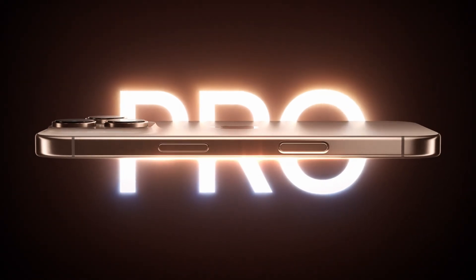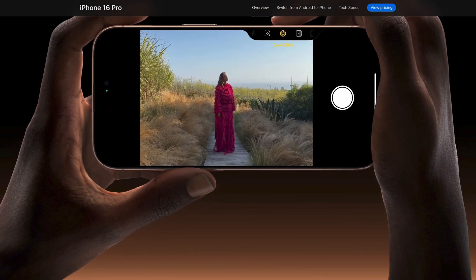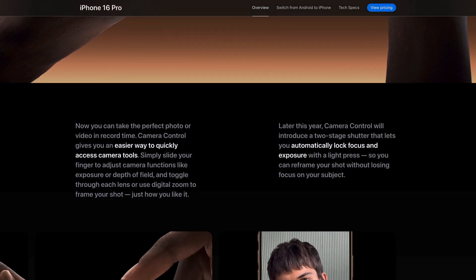Another year, another new iPhone, another incremental upgrade. Like many of you, I wasn't that wowed with the urgent desire to get the iPhone 16, but rather felt I can save pennies and keep using my 15 Pro Max for at least another year. But this leaves me wondering if Apple has hit a wall, specifically with the iPhone's camera system — such an important part of the iPhone to so many people, especially photographers and filmmakers, and even to Apple themselves, taking up about a third of the entire iPhone 16 webpage. So the question is: how can Apple improve the iPhone camera beyond the iPhone 16?